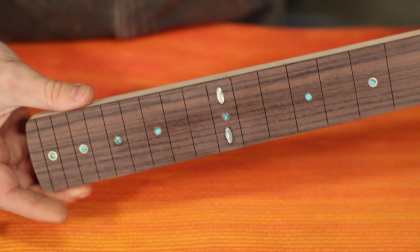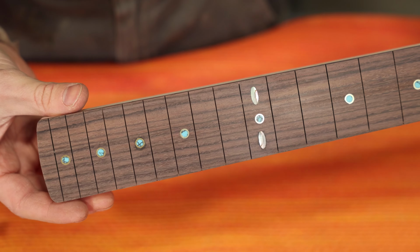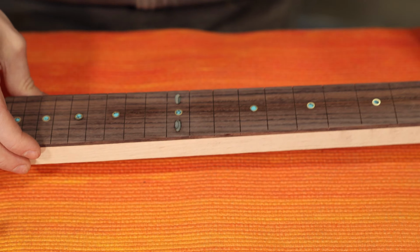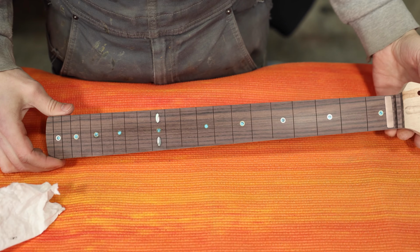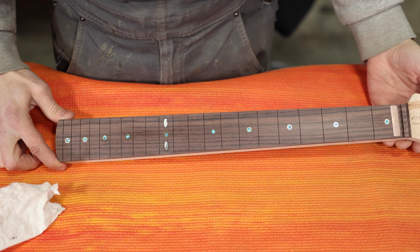All right, after all that, I revisited it, and now you really can't tell. So I'm happy with it. I think we're ready for the next step, which all I'm gonna do is get this thing prepped for fretting.